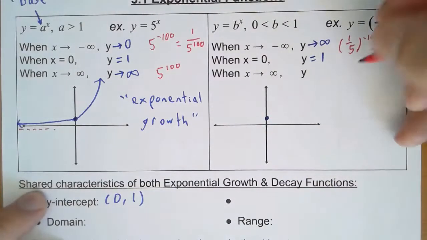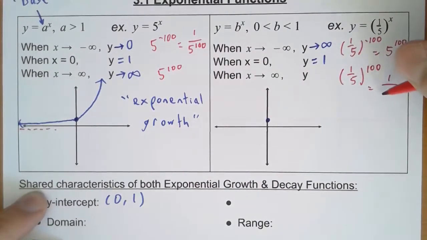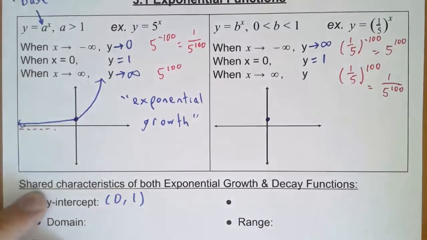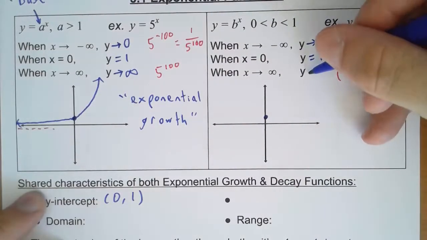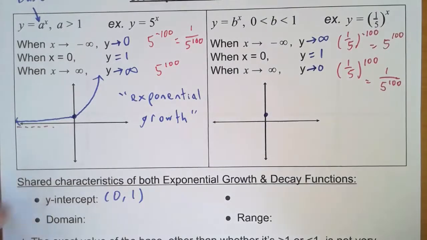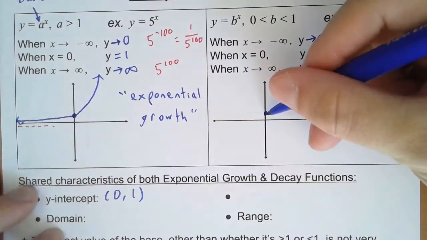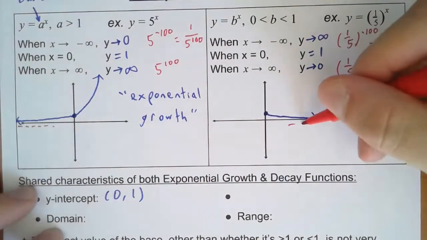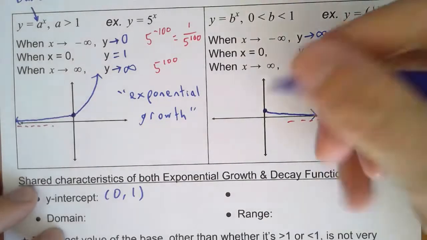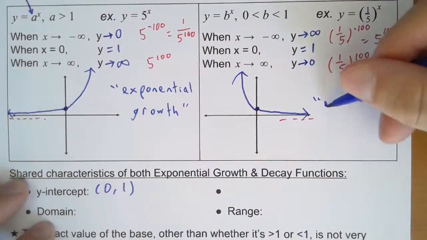Now on the right side, think about 1/5 to the 100th. Well, that's the same thing as 1 over 5 to the 100th. So we're back to 1 over a really large number. So this is going to be really small, like 0.000000 going on for a while. That's again where it's going to approach 0, never quite reach it. You can get as close to 0 as you want without ever quite hitting 0. So on this one, on the right side, when the x's are positive, we're going to have this horizontal asymptote approaching the horizontal line y equals 0 without ever quite reaching it. And it's on the left side that it's going to shoot up like that. So this one we call exponential decay.